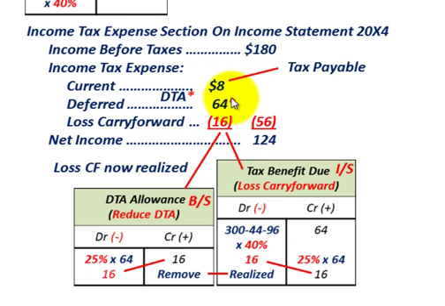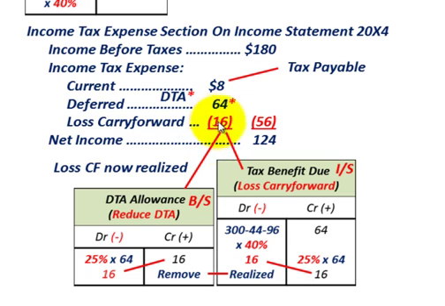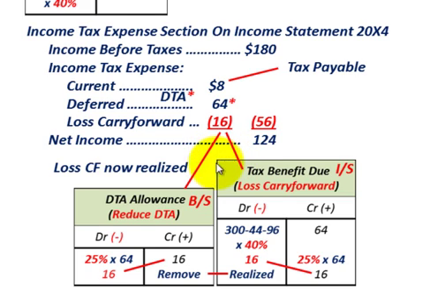That covers our discussion on net operating loss carry backs and carry forwards where you have to set up allowance accounts. Had we not been able to use all of the deferred tax asset, we wouldn't subtract out the loss carry forward for the deferred tax allowance. But in this case where we were able to use it all, we reduce the deferred tax allowance by that amount and increase our tax benefit by whatever we had reduced it by due to the estimate on the allowance account for the deferred tax asset.